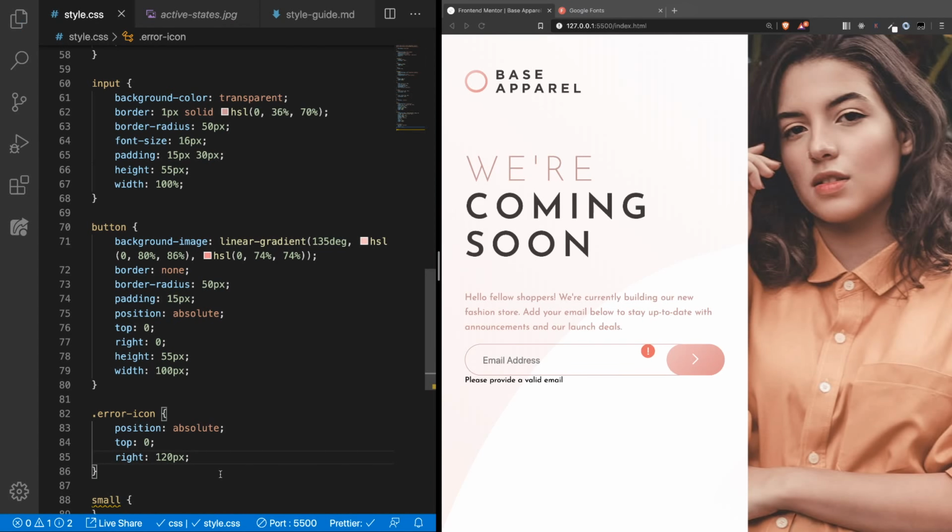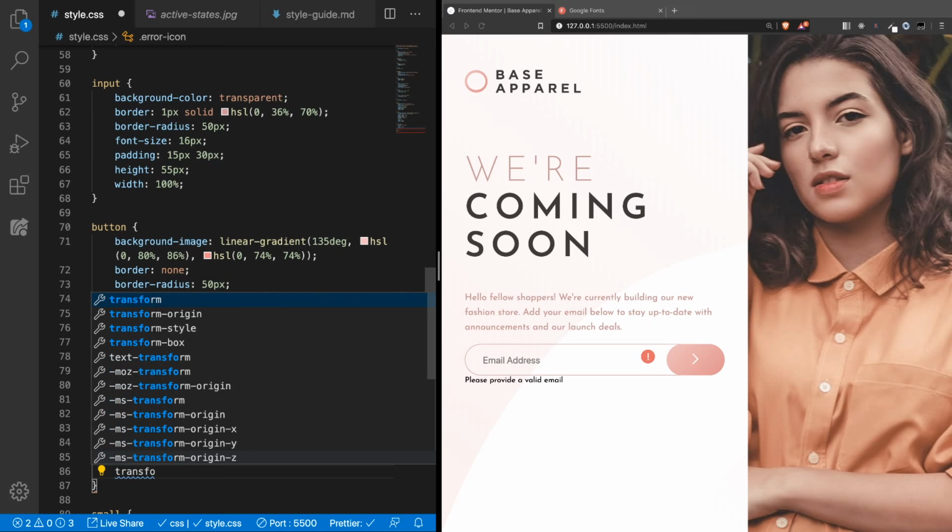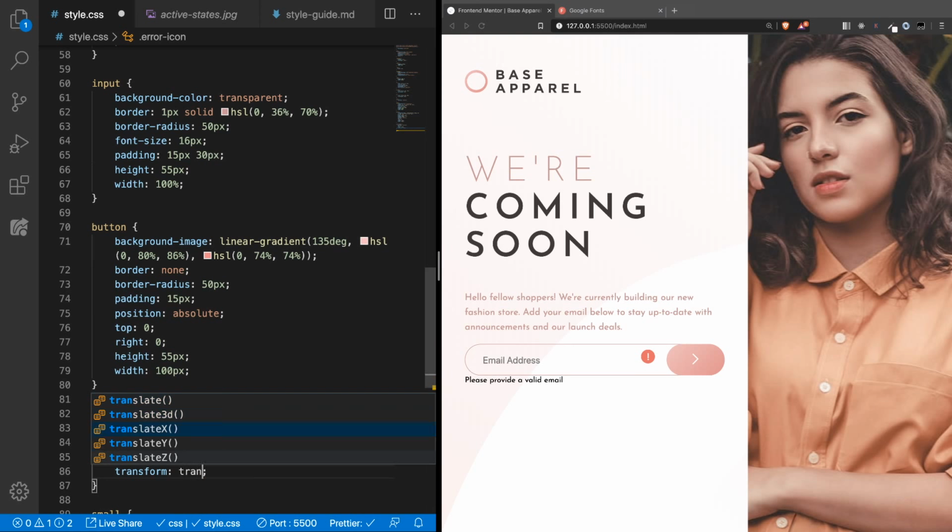Let's make it 120 pixels, and top, we can play around with these values, or we could say top 0 and then transform translate, but still, translate on the y-axis 50%. That's still not in the middle, because it will be in the middle if this will be half the height of the body.